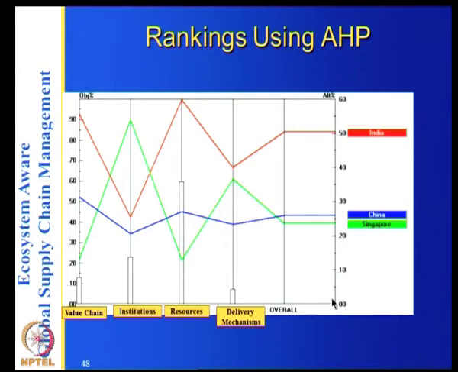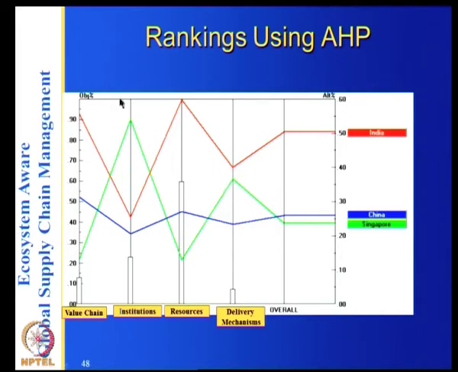Now, how did you get these delivery mechanism scores? We went to the delivery mechanisms and looked at the connectivity. You assigned scores for the connectivity between the laboratories, internet connectivity and so on, and also the international airport. Of course, all these places have international airports, so that connectivity is there, but Singapore has very high connectivity in terms of the delivery mechanisms, which you can see here.